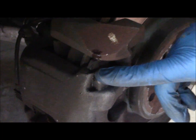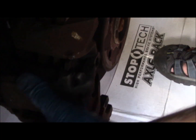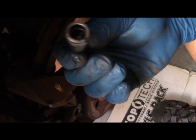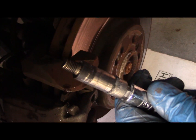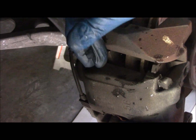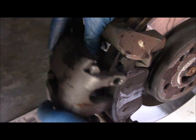So what you have to do in order to get the hydraulic portion of the caliper off is to compress the cylinders a little bit. Just put a screwdriver in there or a pry bar and compress those a little, and then that will slide off of there easy once the pins come out. The top pin out, you can see this is a 9mm socket that fits into that, and this is the pin that the caliper actions back and forth on. The two pins taken out and the hydraulic cylinder compressed, we can just slide this hydraulic portion of the caliper off.